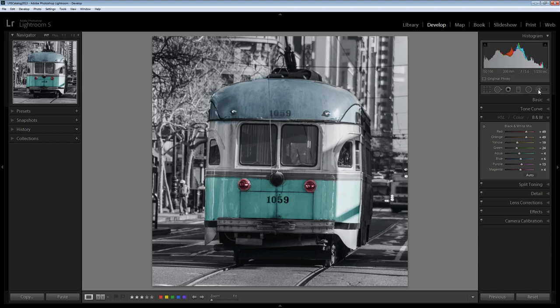Now, you don't have to paint all the areas of the image. You can just spot color it. You could paint the road, you could paint the back area, or you could just leave that in black and white. There are a whole lot of things that you can do with this image using this very simple technique with the adjustment brush in Lightroom.